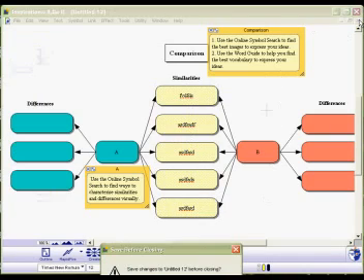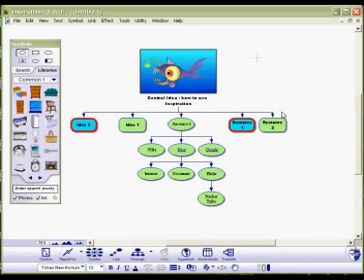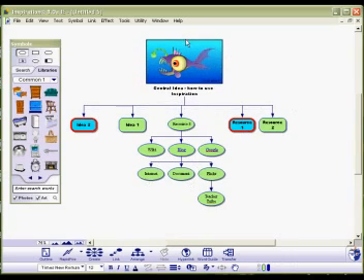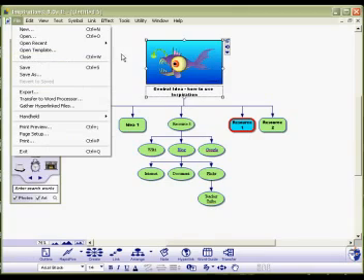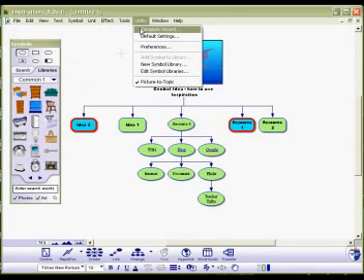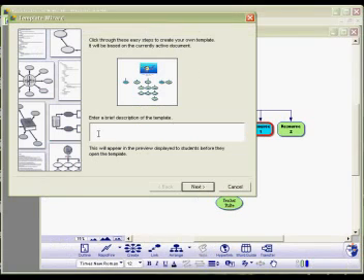But let's just say, for example, the document that we've created is just the top document that you want to save and make into a template. Well, you can. And rather than clicking on File, you go down to Utility and you click on the Template Wizard. Now we're going to save this document as a template rather than as an ISF document. So give it a brief description. I'm going to call this David's template.